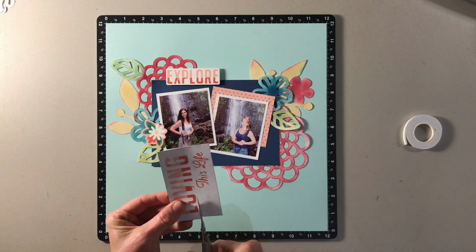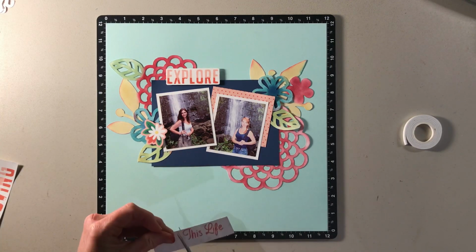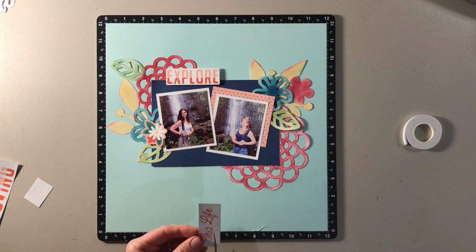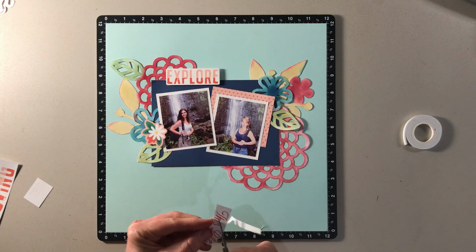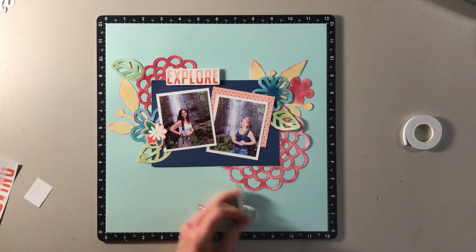We have this title that says Loving This Life, and I'm just going to cut off the this life part and then fussy cut around it so I can add that to my own title. So it will read Explore This Life, which is exactly what we were doing on that particular day.